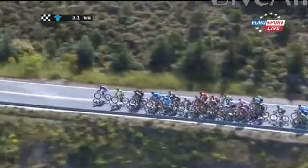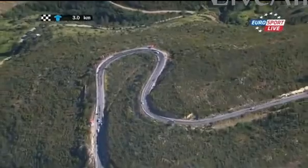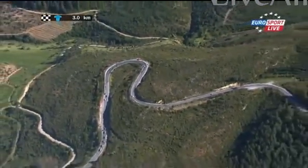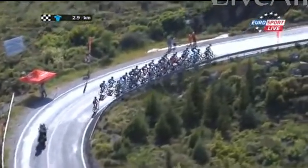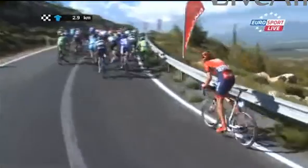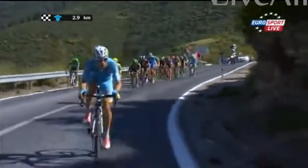Yeah, this front group now starting to whittle itself down to about 20 riders. We start to come into the corners. 3 kilometres to go, and we start to head into like the 9%, 8% for the next kilometre and a half. About 25 riders together now, with an option on today, maybe a little bit less than that, and getting fewer in number as one of the United Healthcare boys just goes by, and Astana pick the pace up at the front. They've got to stay with them if they want a piece of it today, and this looks like a proper move with 2.9 to go. Yeah, massive attack.